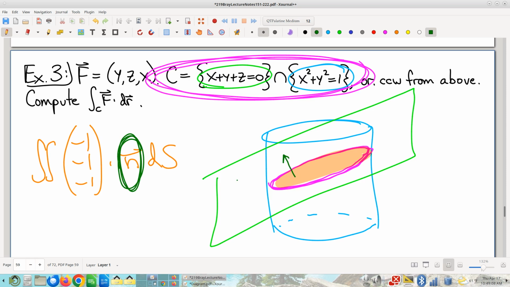Our surface, I see, is right here. Perpendicular to that surface is perpendicular to this plane, and I can see what's perpendicular to that plane very easily. 1, 1, 1. Wait a second, I need it to be a unit vector. So 1, 1, 1 over square root of 3. Ooh, by the way, don't forget plus or minus, because we haven't thought about orientations yet. And here's the thing, right off the bat, the dot product is not 0, but it is a constant. That's nice. Constants I can factor out, and what I'm going to be left with is I'm going to need to know the area of that solid ellipse.